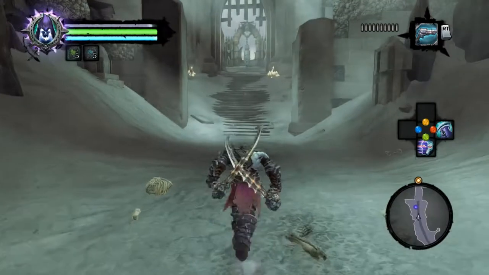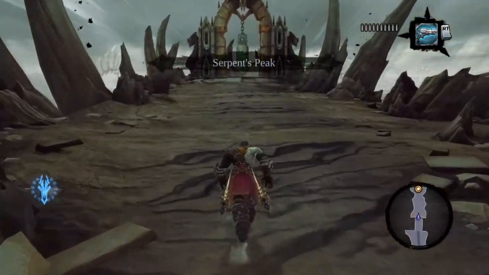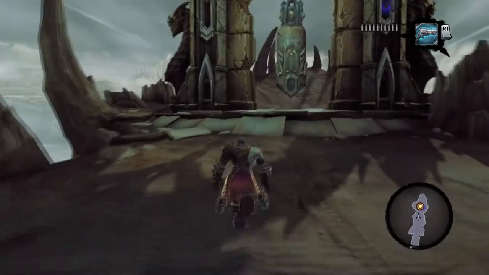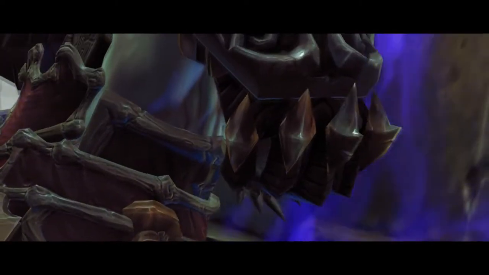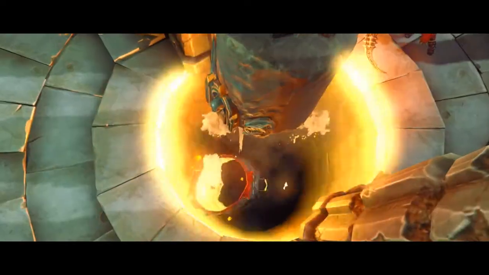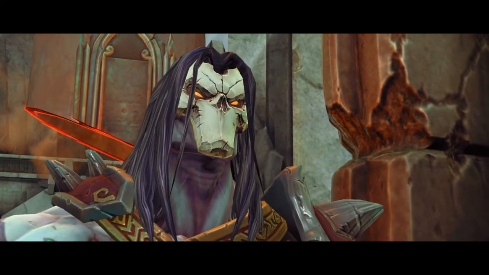Excellent. And I don't need to kill them. However, I do. Serpent's Peak. So in the background, we can see what looks like a serpent's bones. Was that really necessary, Death? Although there we can really see his power.